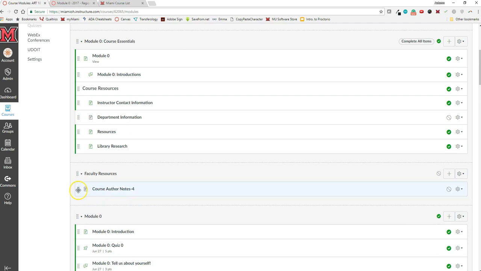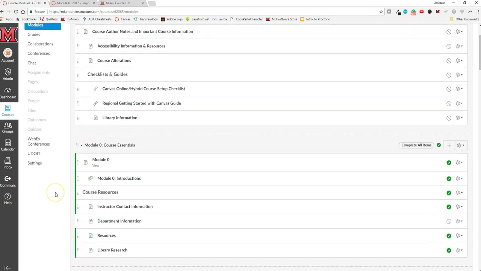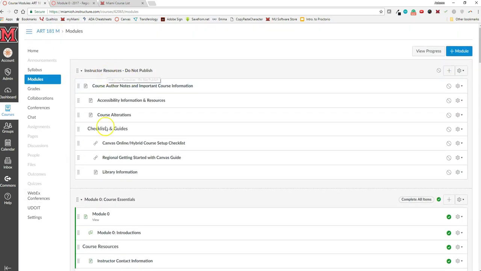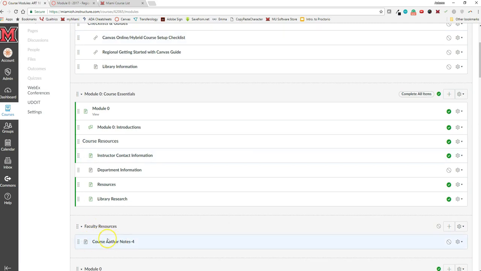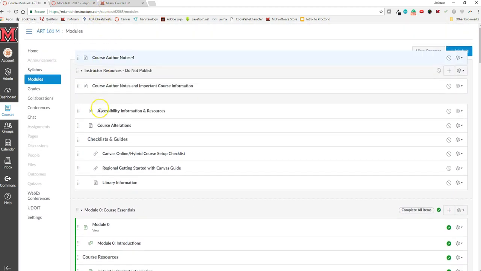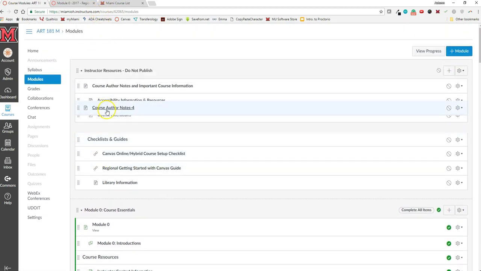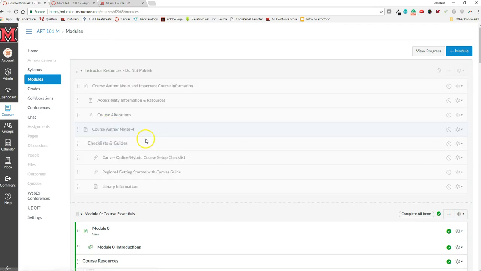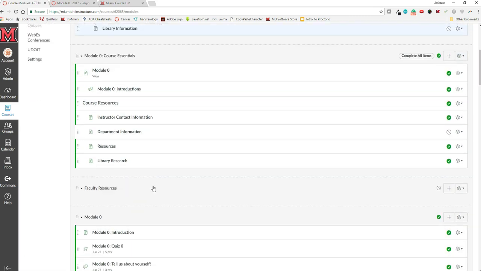Another thing that I wanted to mention really quickly is there is a faculty resources. It's now called instructor resources. So there's no reason to also have this module down here. So I'm just going to click this and move it up. If you see something like that, feel free to make that small change. This is not a published module anyway, so any of the instructor content that everybody else did not need to know would be in that, and everything would be together. So I'm just going to delete this.